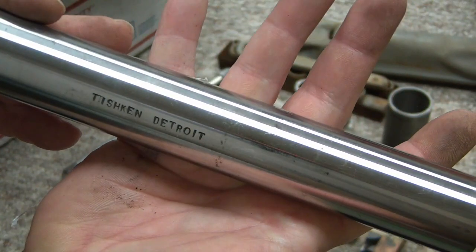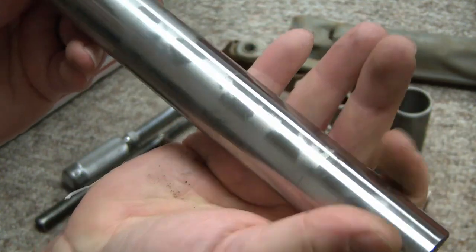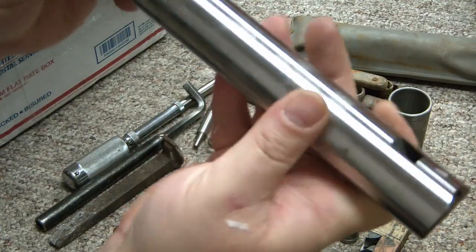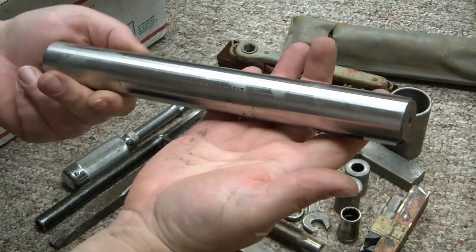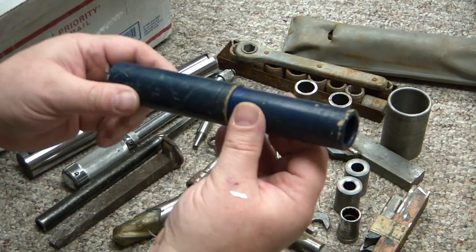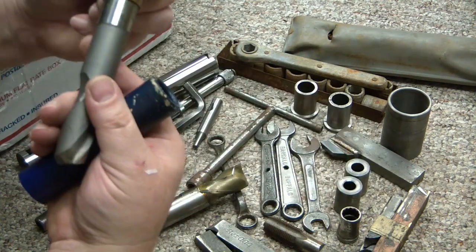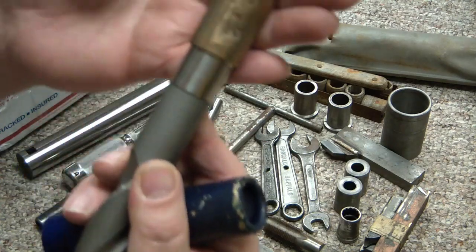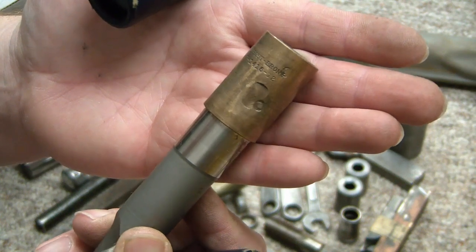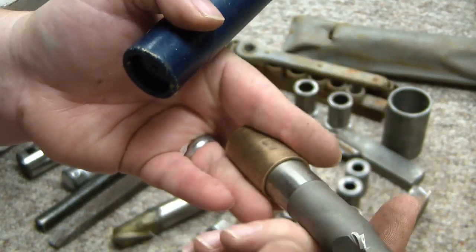Can you read that? Tishken Detroit? That's clearly a machine tool. Oh, it's a boring bar. I think it's a boring bar. Cool. A mystery tube. A very sharp tool in it. Bossed bronze. Pretty impressive cutter.